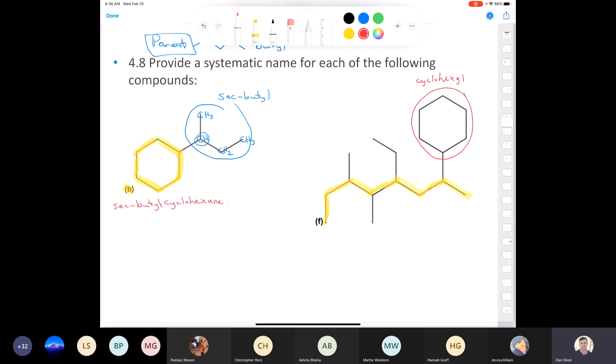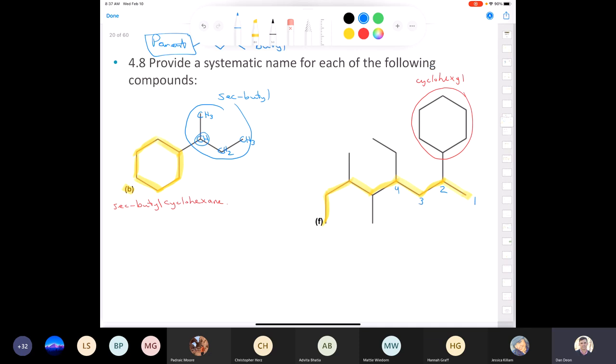Anyhow, I'm getting ahead of myself because we still haven't decided how to number the carbon chain. I'm going to throw this out to my students. If we call this the left and we call this the right, would you start numbering from the rightmost carbon or the leftmost carbon, the way it's drawn? The left. So which one would I start? I would start on the right. Now if you're wondering why, it's because we want to give the first substituent the lowest possible number. If you started over here, you'd have 1, 2, 3. Your first substituent would be on carbon 3. If you start from the right, however, you have 1, 2, and your first substituent is on carbon 2. So that's the correct way.